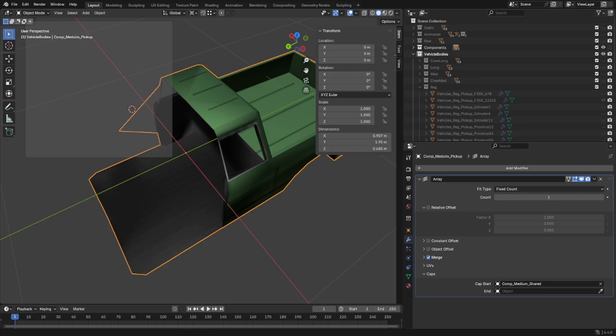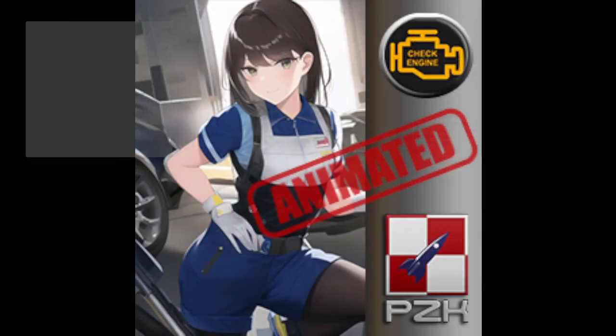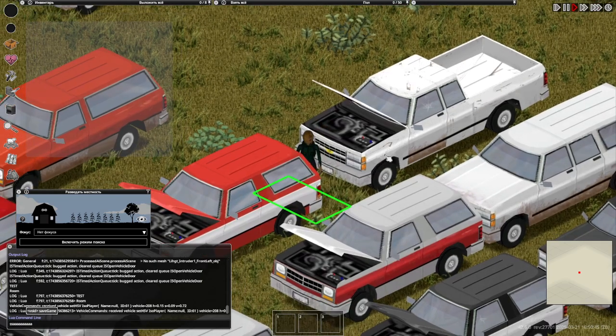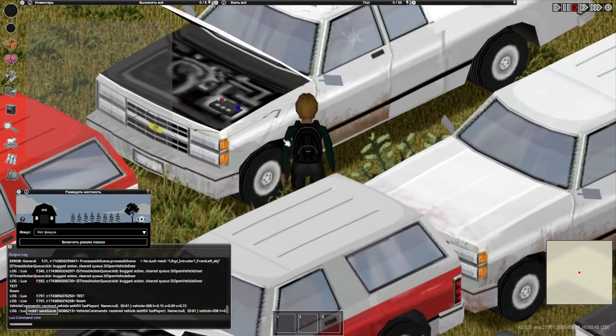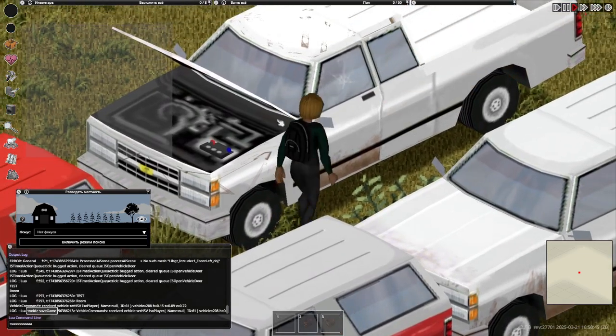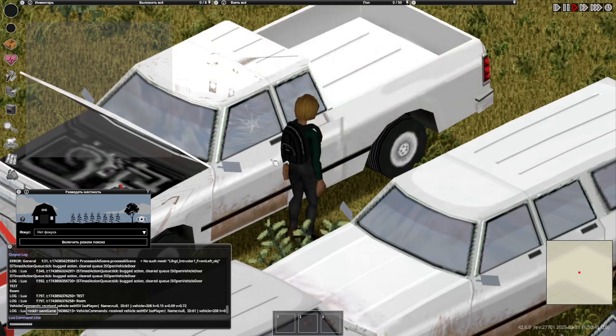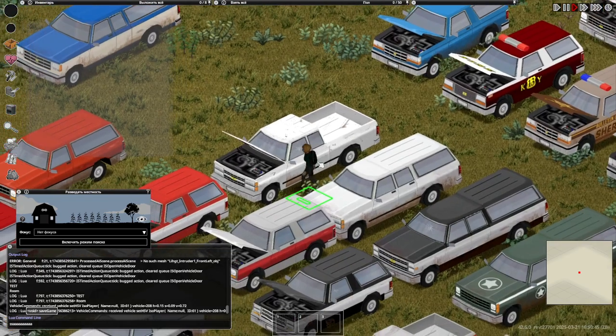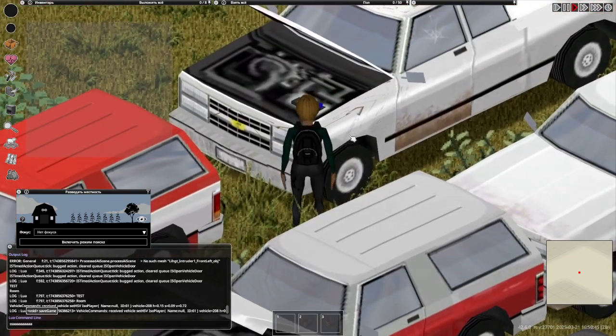You are in the game here. And that Z fighting happens all over the model, even here at the front. But the further back you get, the more Z fighty it gets.